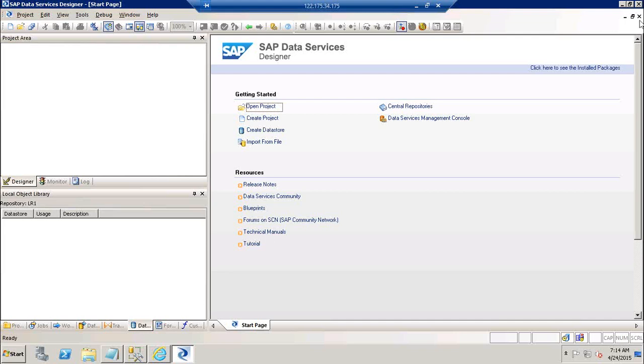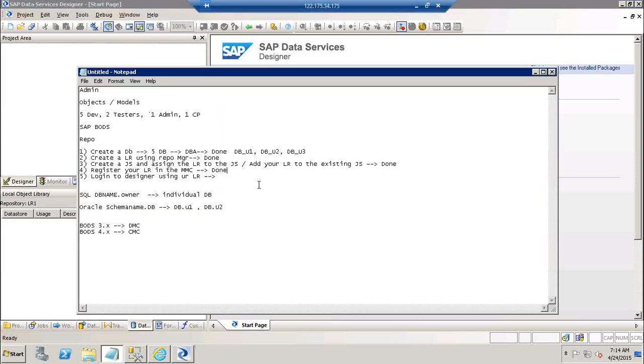So any questions on this before I go into the walkthrough of designer? So any questions on these 5 steps? If you have any questions or any clarification required, please ping me or raise your hand so that I'll unmute you and you can go ahead and ask your question.